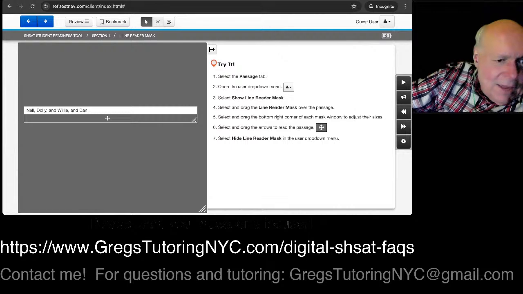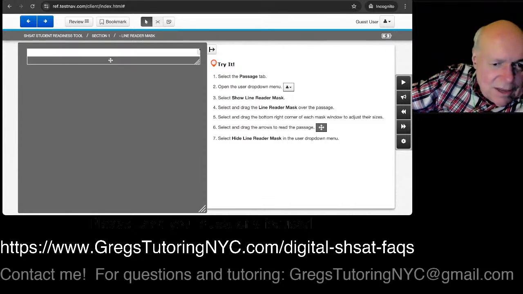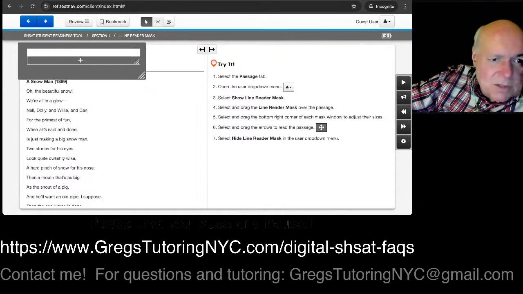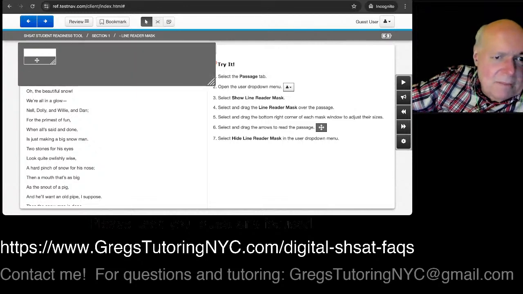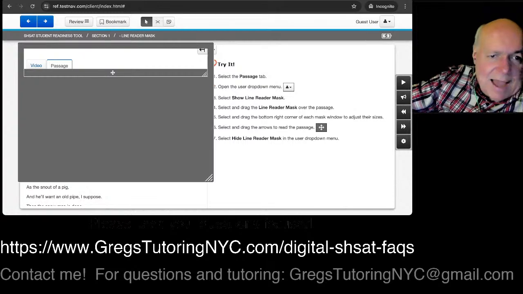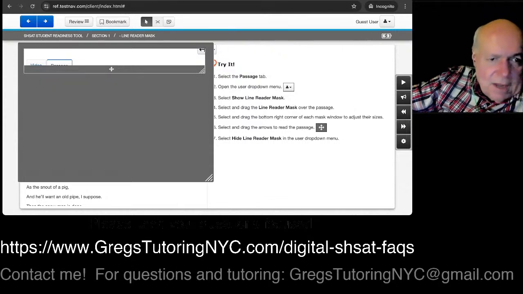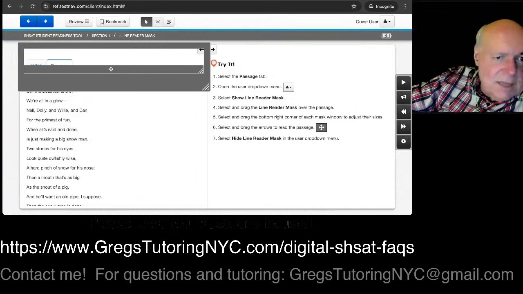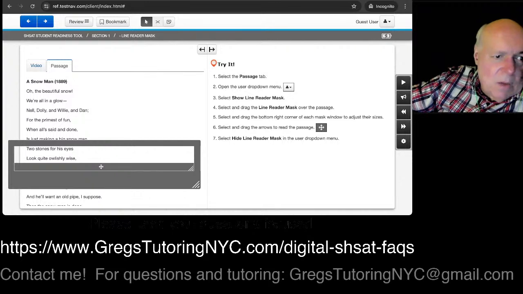Anyway, I can drag this down. Okay, and this is applicable only to the passage itself. Okay, the other thing is if I could bring it back to the original mode it was, and by the way, we can bring this all the way like that and so on, right? The other kind of approach to take this is that instead of masking out the whole screen, and by the way, I can also drag that. So if I want to show a stanza or a passage, a paragraph, I can do that as well, right? But in any event, another thing I can do is if it was like this, I can take this whole thing and just drag that up and down. So it's pretty malleable what we can do with it.